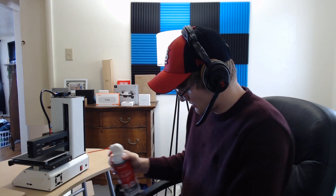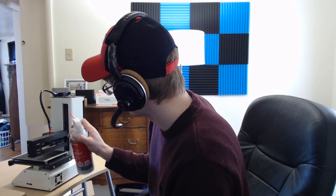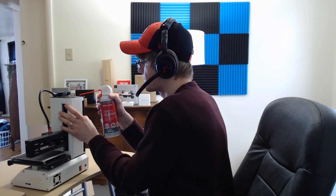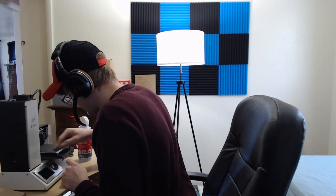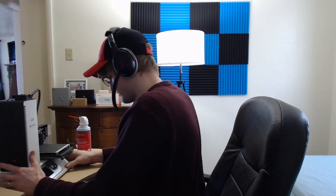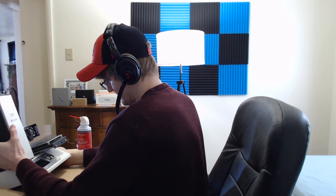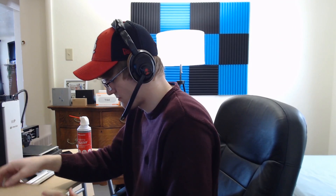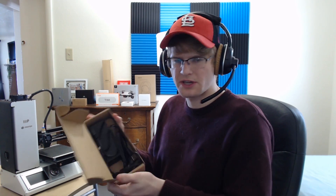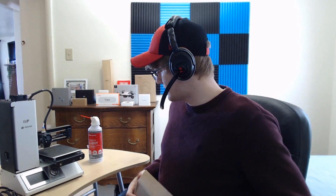I've got some styrofoam to get out of this. Going to use some compressed air to try to get anything out that's inside. So there you have it. Inside the box that came with it, we have just the AC adapter. And it came with this, which I'm assuming holds the spool, but I will look into that.